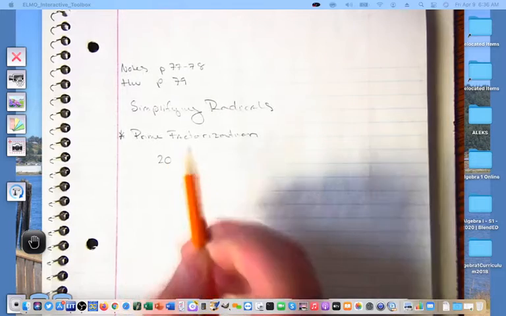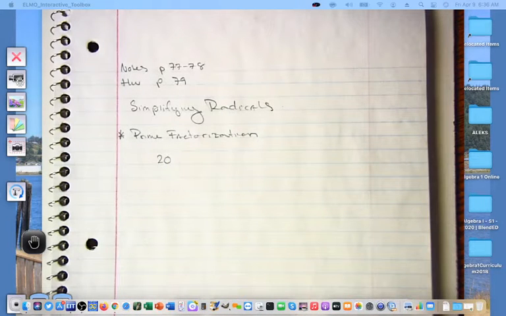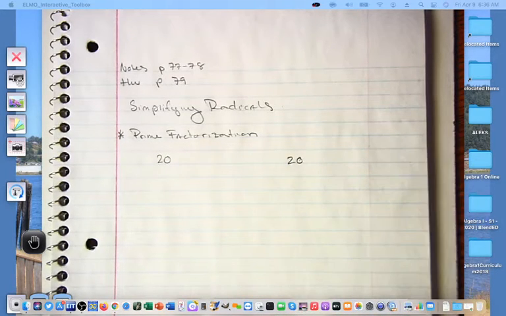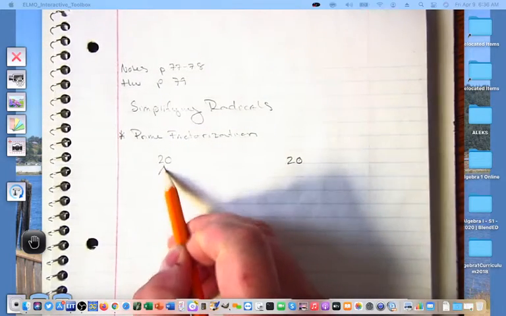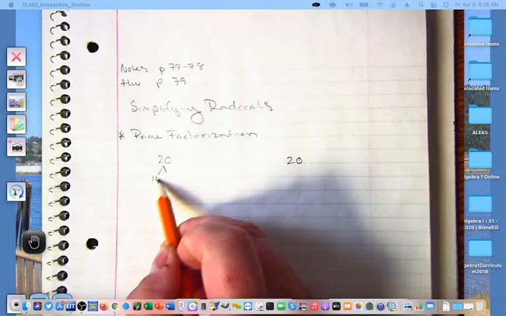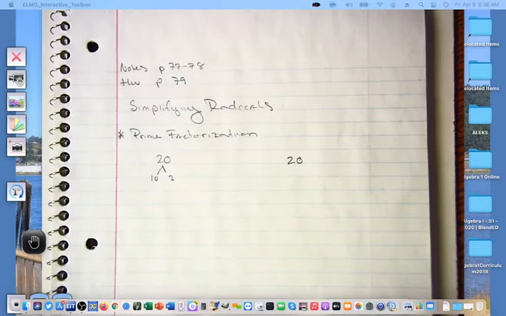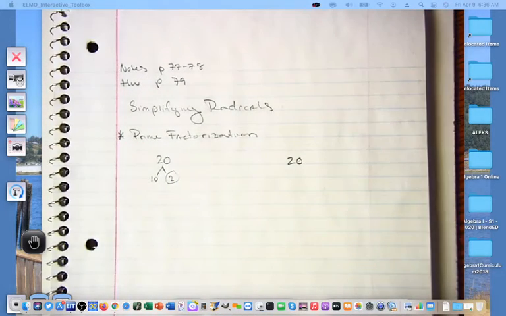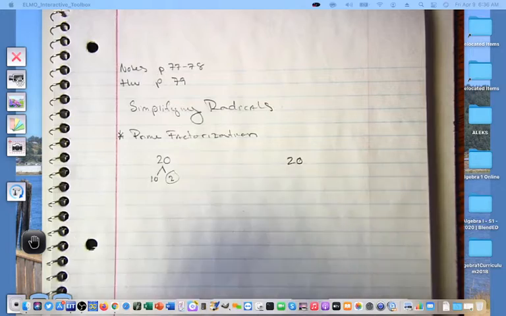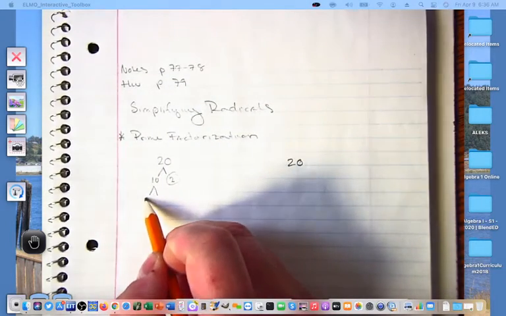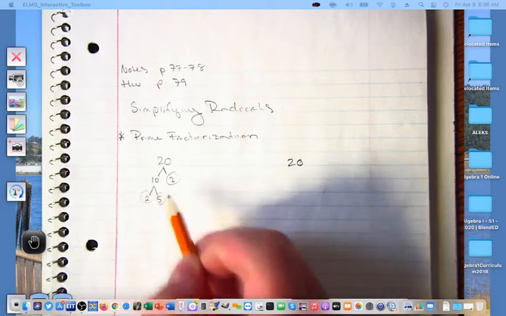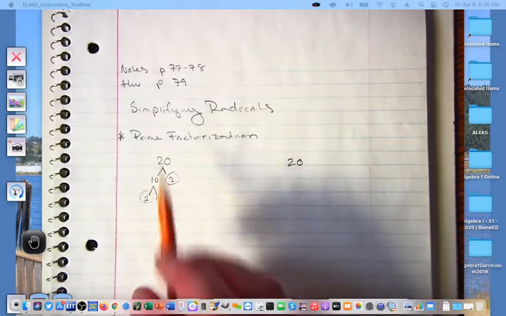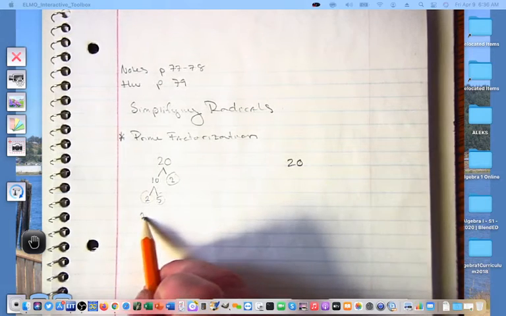So if you take the number 20 and think of any two numbers that will divide 20 evenly. I'm going to do this twice just to show you that we end up with the same numbers. So the way I like to show this is let's go with a simple one first. Let's do 10 times 2. Well, 10 times 2 equals 20. 2 is a prime number, a number that can only be divided by itself. 10 can be further divided. I know that 10 breaks down into 2 times 5. 2 and 5 are both prime factors, so 20 can be broken down into the prime factors 2 times 2 times 5.